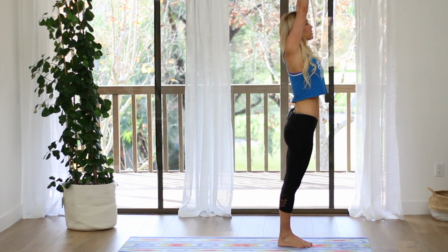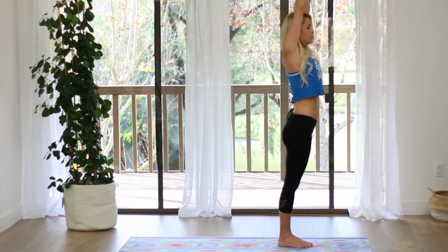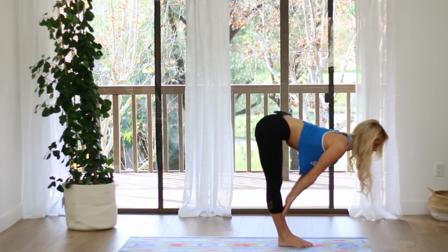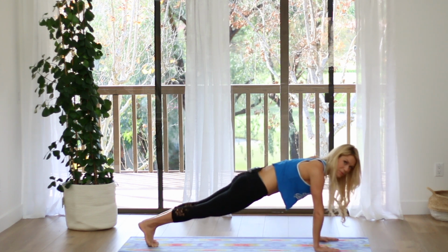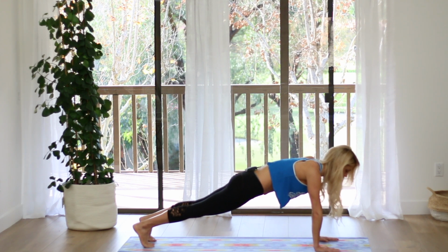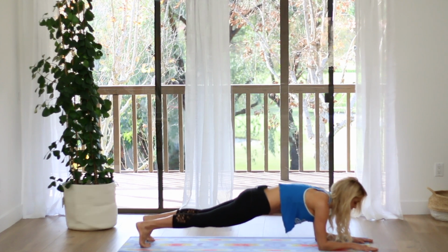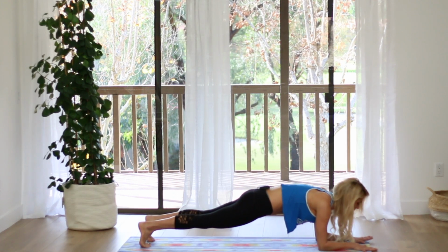So this is just a little variation on a typical yoga warm-up, a sun salutation A. From here, exhale, forward fold, swan dive down. Inhale, lengthen out your back, look forward. Put your hands down and step back for a high plank. So find the top of a push-up, hips in line with your shoulders, engage your belly. From here, just walk down to your forearms, hips lower in line with the shoulders. Let's take a couple deep breaths, feel the core turn on, feel the belly engage.